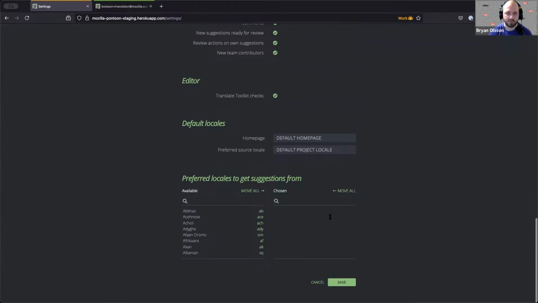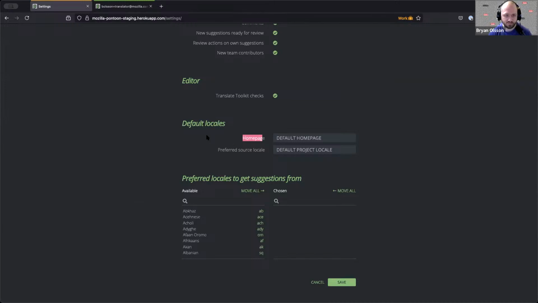Here at the bottom, we have these default locales. Now we have a home page and a preferred source locale. So this home page here, you can actually set this, and Pontoon will generally set this automatically as you start translating.